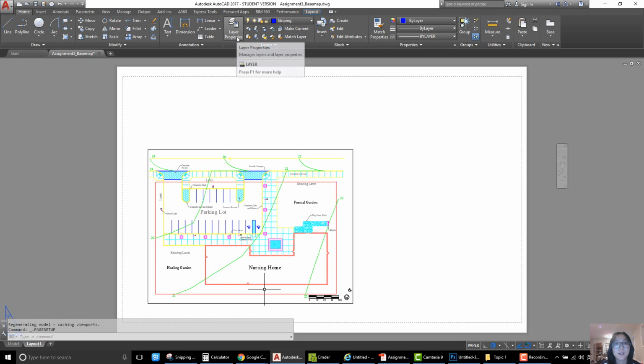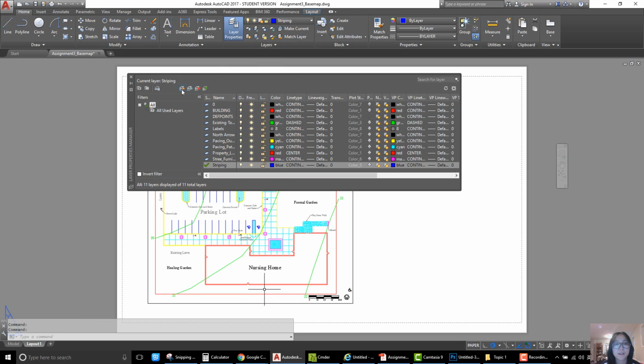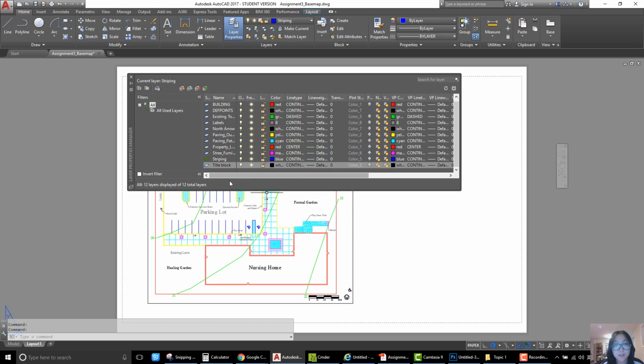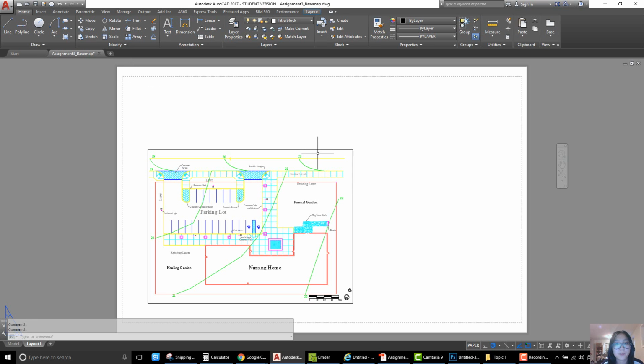I will open the layer property window and click New. I will name the new layer as title block and set the color to white. Set current, double click, and close the window.